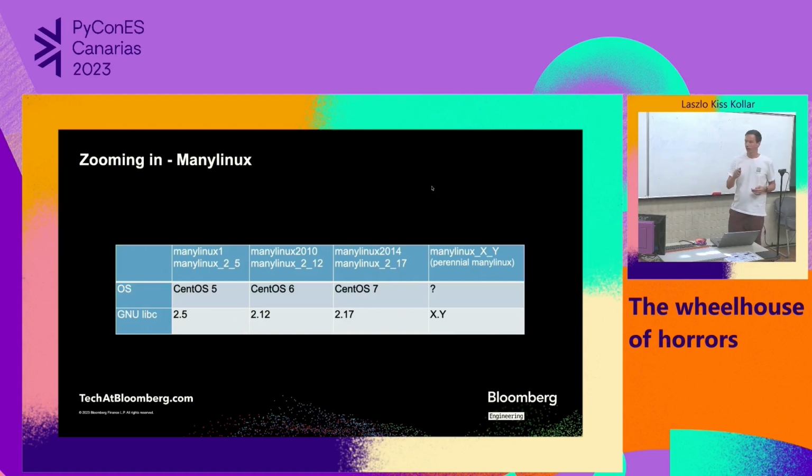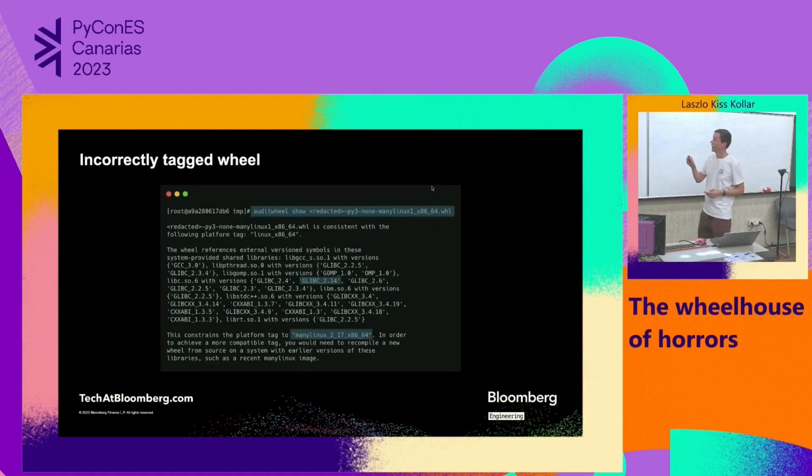And indeed, if we go back and use this cool tool called auditwheel, it can actually tell us a lot more information about this wheel. So we run it, and it tells us, one, that indeed it is using glibc 2.14, which is not manylinux1. And it also tells us that this means this is a manylinux 2.17 wheel. That is the minimum compliant Linux standard we can apply on this particular wheel.